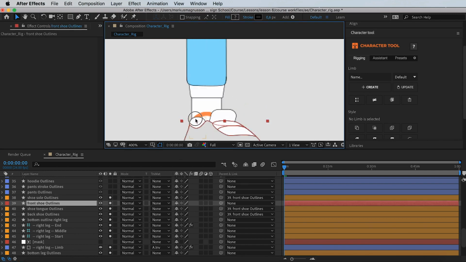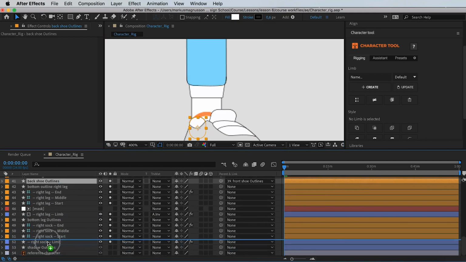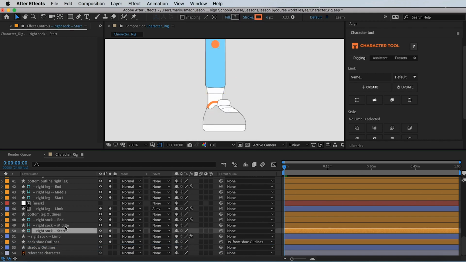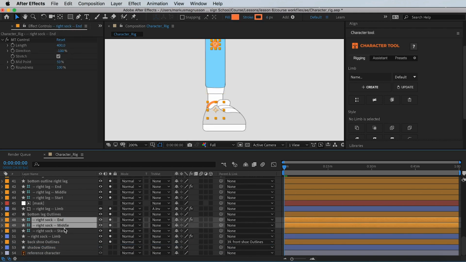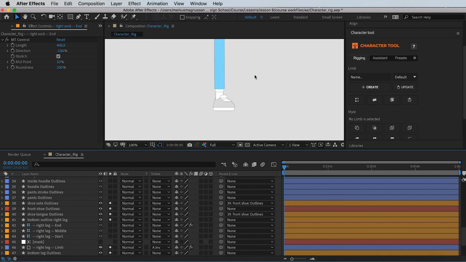Drag this little back shoe layer to the bottom, then uncheck the solo button on all the handles so we can see how the leg looks without all the visual noise. And yes, that looks perfect.